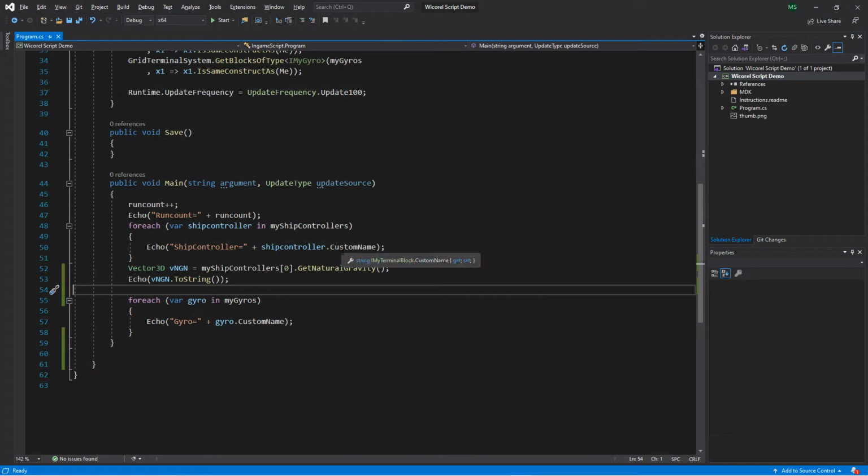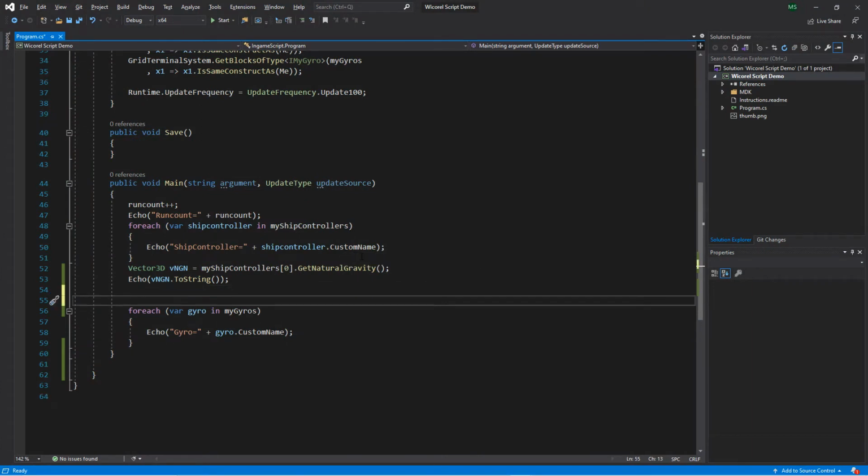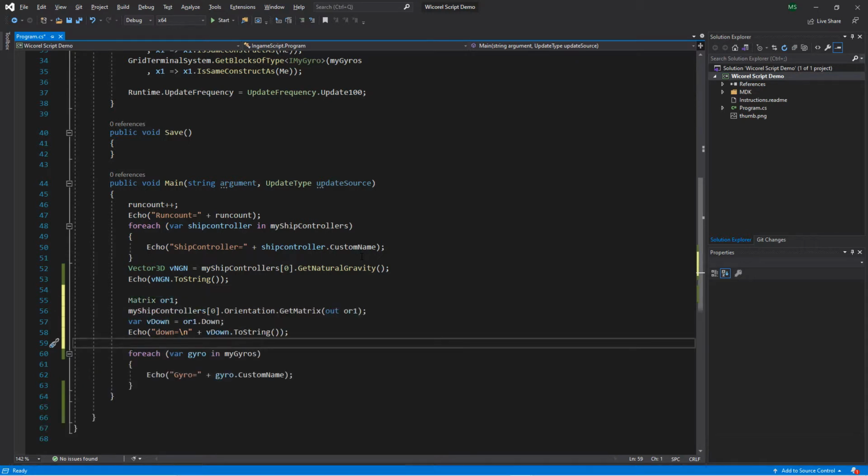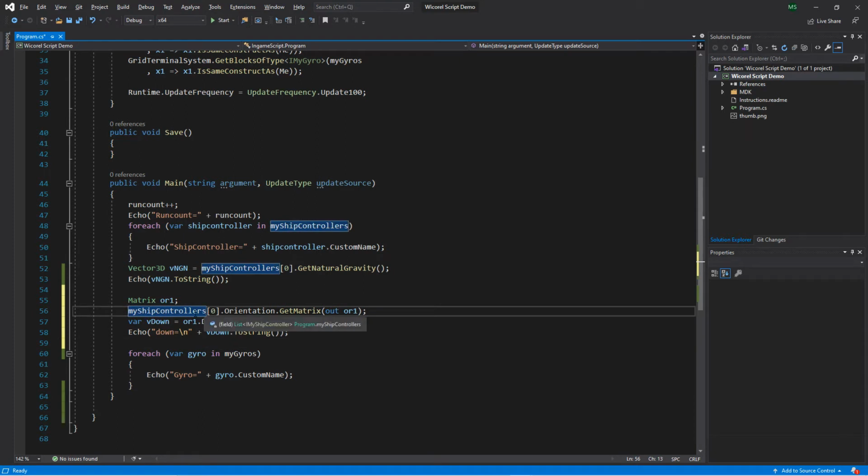Alright, so here we are back in the code, and we're going to try and find out what is down. Here's the code to do that. So first, creating a matrix with the orientation. Using the first ship controller again, just like we are up here. It's still a little unsafe code because we're not checking to see that there actually is a controller, but let's ignore that for now.